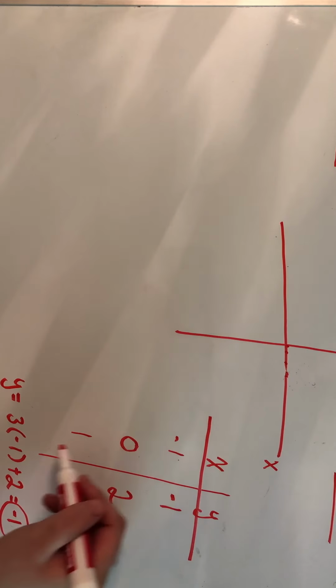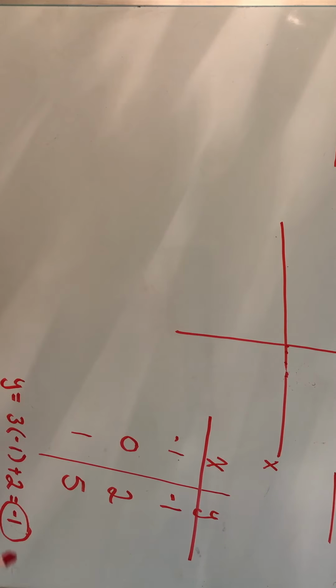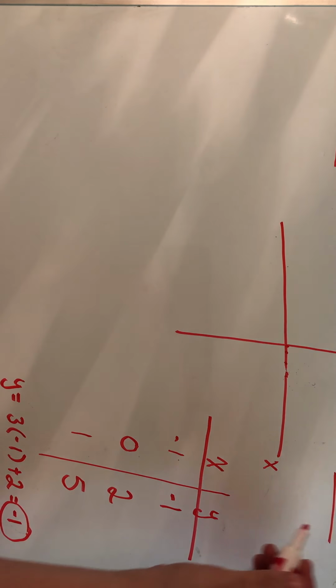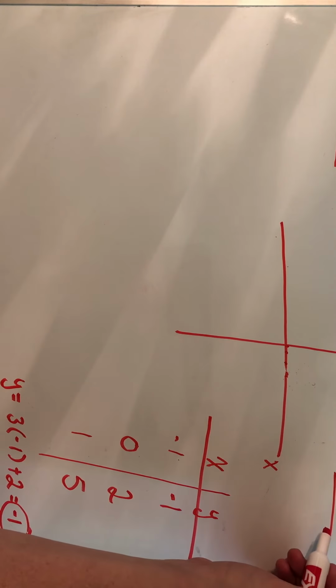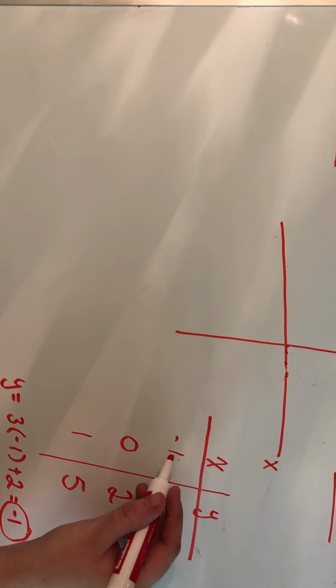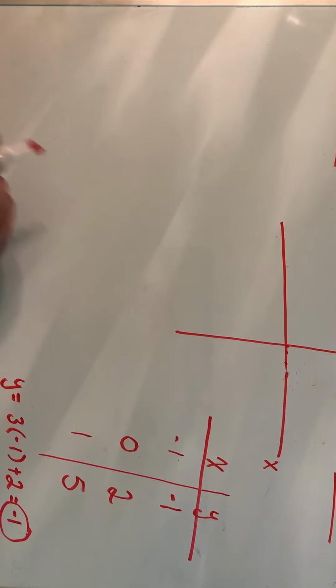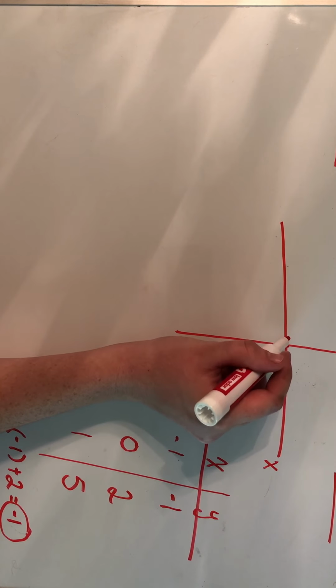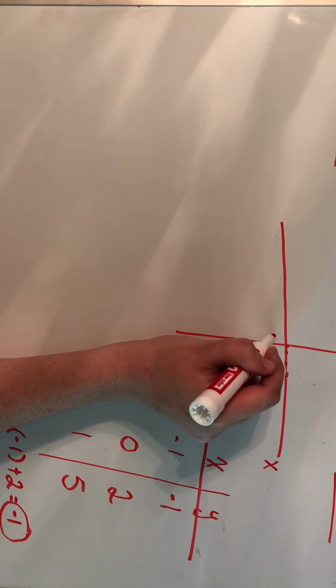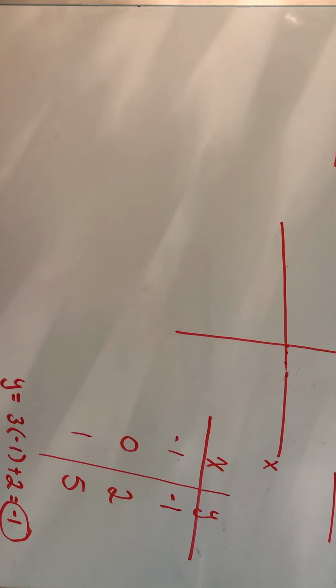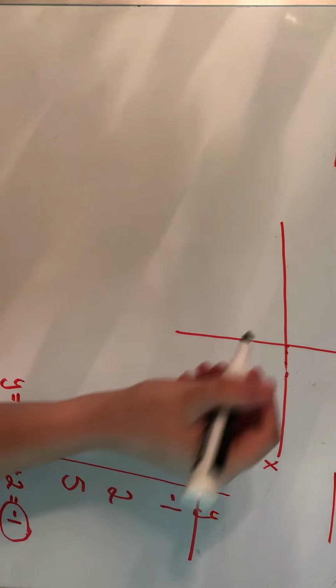Now we have 3 x values and 3 y values. This is important because we have to have good coordinate points to graph. So our first coordinate point is (-1, -1). We could go over to our graph over here and say, okay, -1 on the x and -1 on the y gives us a point somewhere, and I'm going to use a different color here. Somewhere about here.